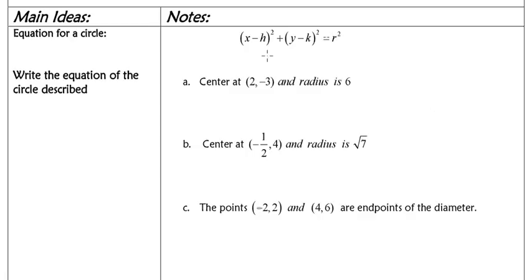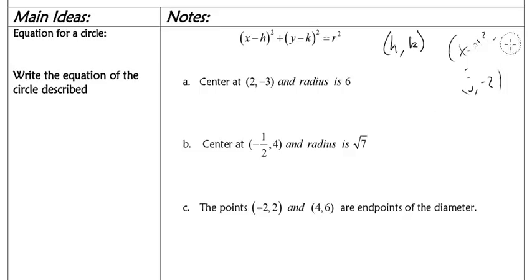Now as far as moving your circle from left to right, up, down, that's going to be done with your h and k values. So h, k is going to be your center, how far left to right it goes, and how far up and down it goes. Notice there's minus h and minus k, so if it was x minus 3 squared plus y plus 2 squared, your center is going to be at 3, negative 2. And we'll take a look at that right now in our first few examples.